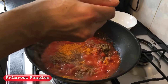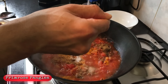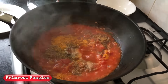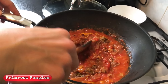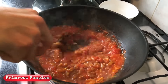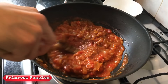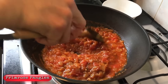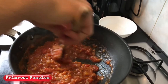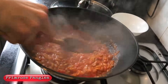One teaspoon of garam masala, and half a teaspoon of turmeric — the magic antiseptic. If you have spots on your face you can put this into a paste and it kills the spots. I'll add the salt as well — one and a half teaspoons — just be sure to show it to me. You can always add more but you can't take it out. Mix that up. Jaz is very good at keeping an eye on the timer — I just freestyle everything.